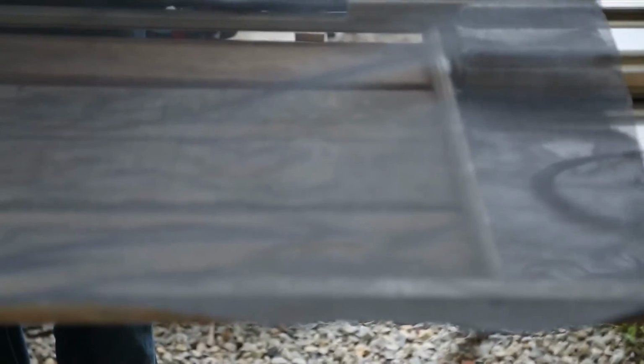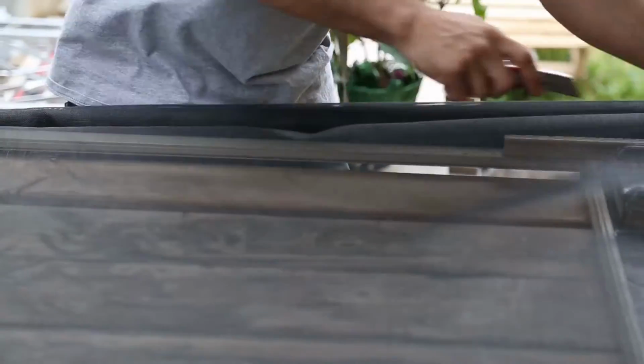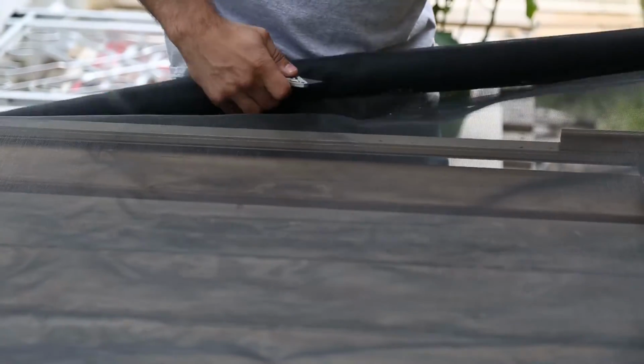I take a new piece of screen, roughly about 1 or 2 inches bigger than the old hole, and then I just cut it off. You don't need to be exact, but you need to be bigger than the old hole.